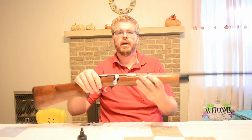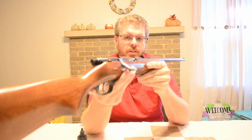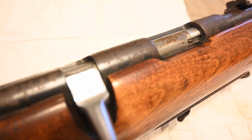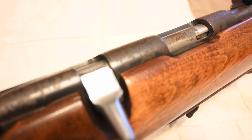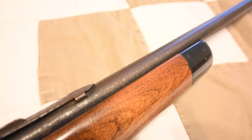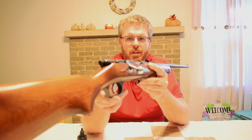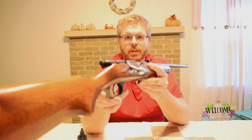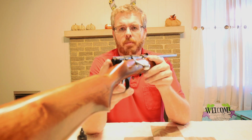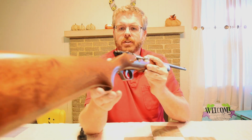The gun we're going to be looking at today is a Stevens Model 84C 22 rifle. So this is a gun, basically my dad had one very similar to this that was my first gun squirrel hunting when I grew up. Several years ago, I decided I wanted to try to find a gun like that. So I bought this gun at a pawn shop and completely refinished the stock on it.